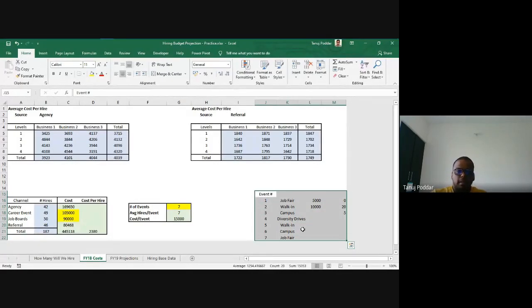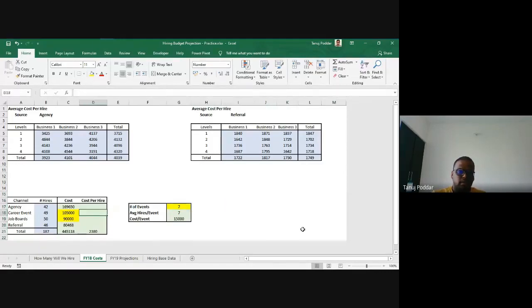But in terms of cost, typically how organizations approach it is that they sum up the overall cost that we are incurring on all the people that we've hired through career events, and see the number of people that we've hired through it. Right. So from career events we have, say, 49 people. From job boards we have, say, 50 people. Now for job boards we would again look at subscription value.